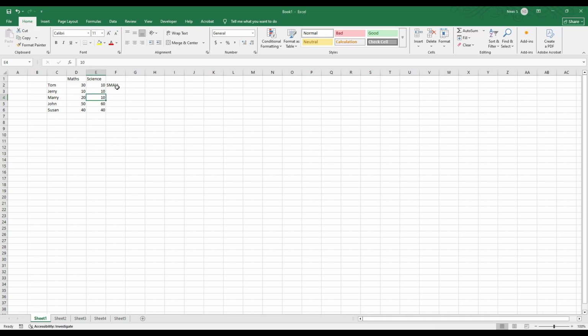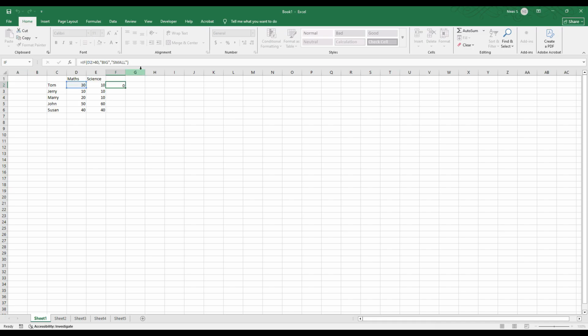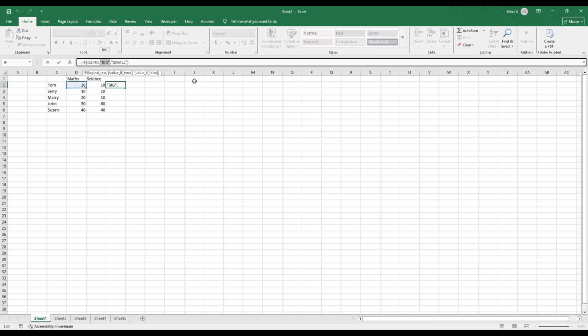Now let's apply this if else statement and let's see who has scored 50 out of 50. So wherever it is more than 40, we are treating them as a good score. So instead of big, I'll put it as good.